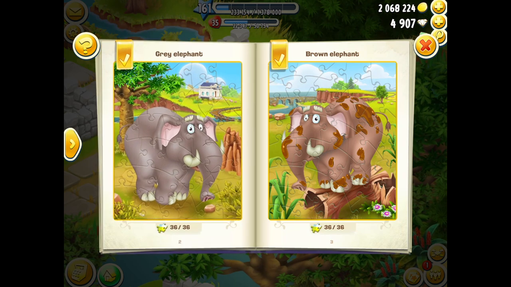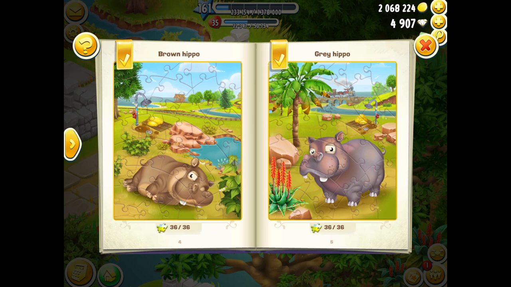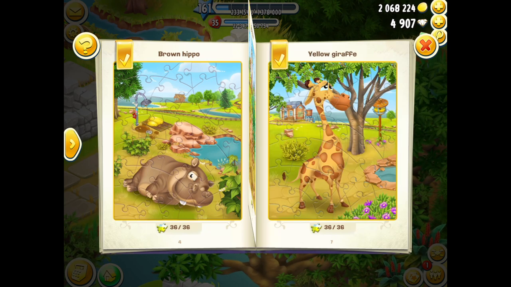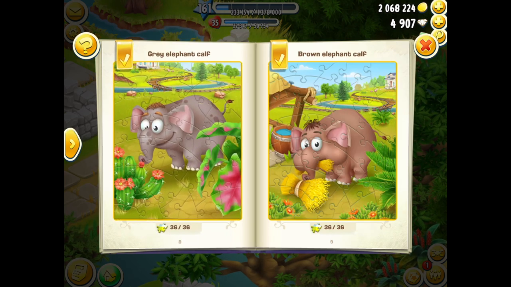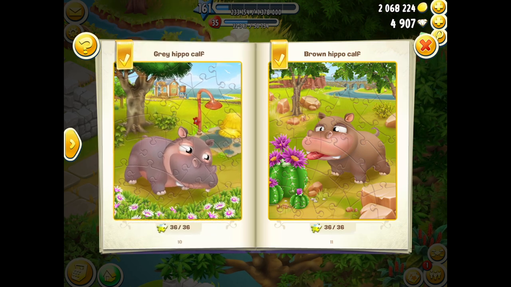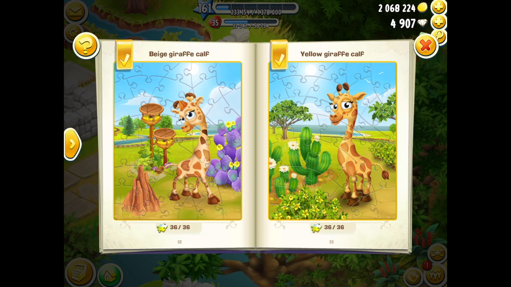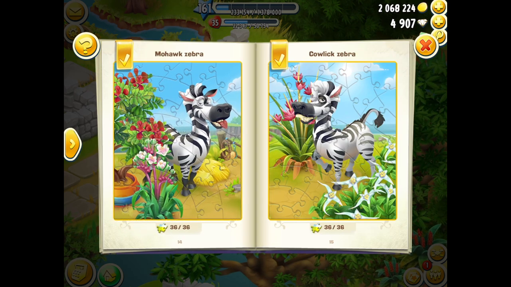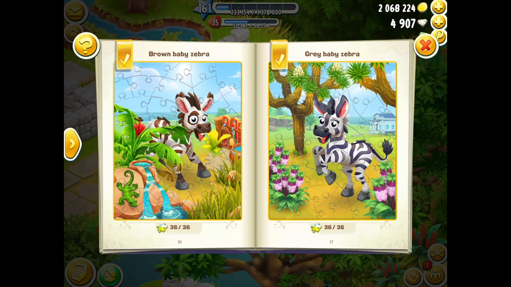If you were watching my live stream the other day when we looked at this, you saw that I've got the grey elephant and the brown elephant, so I don't need those. I've also got the brown hippo and the grey hippo, yay. I have the beige giraffe and the yellow giraffe. I have the grey elephant calf, the brown elephant calf, the grey hippo calf, the brown hippo calf, the beige giraffe calf, and the yellow giraffe calf. I've also got the mohawk zebra and the cowlick zebra.